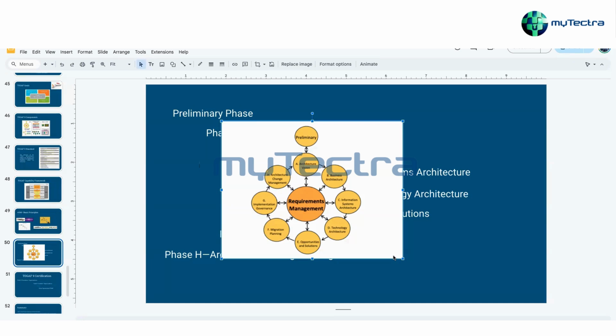It is how the new capability will meet the business goals. You also have to address the stakeholders' concerns. For example, if stakeholders say they want to tweak something, that concern is addressed in this vision phase itself.